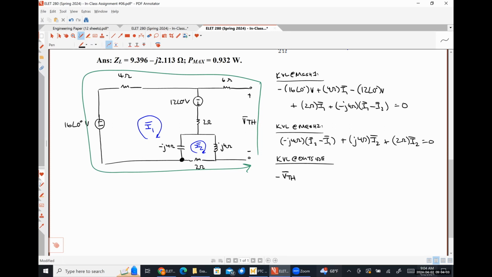Zero. Why is it zero? You're correct, but explain why. Right, there's no current flowing through it because it's an open circuit. So if there's no current flowing through the 6 ohm resistor, there can't be a voltage drop across it. So the 6 ohm resistor doesn't contribute anything. Absolutely correct. Okay. So what's the next thing we see? Well, the 4 ohm resistor. What's the current flowing from right to left through the 4 ohm resistor? Correct. Negative I1. Absolutely correct, Sam.